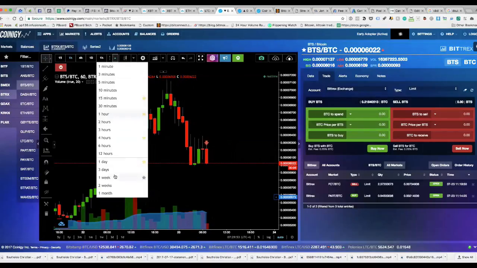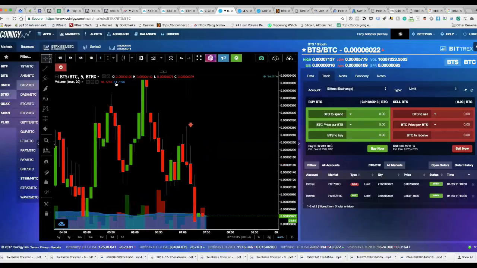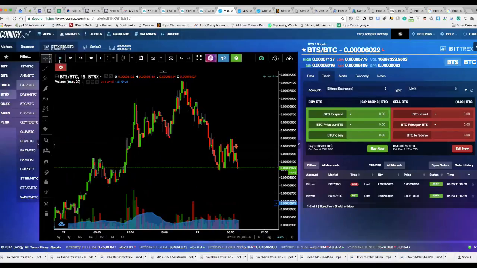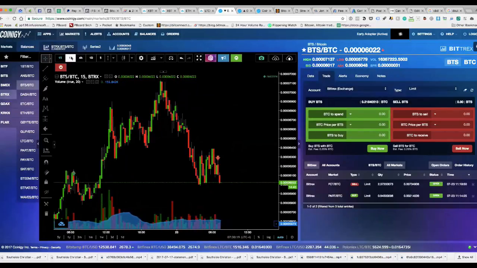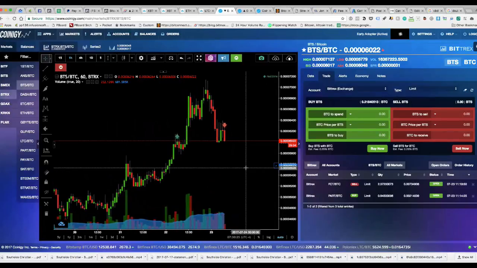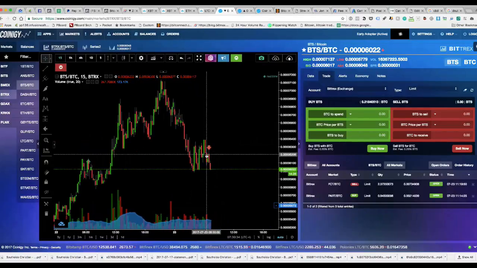Cool. Just real quick, these are your time frames on the chart. I normally look at the hour. You can set your favorites with stars. A lot of people make the mistake, as I did in the beginning, of trying to look at 5-minute charts. It's a bad idea, you're just going to go nuts. Sometimes I'll look at 15-minute if I'm trying to really figure out something granular, but I tend to stick to an hour chart. It paints a better picture typically. But if you want to see where price is moving more granular, you just go down to the 15-minute. You can see where it's going.